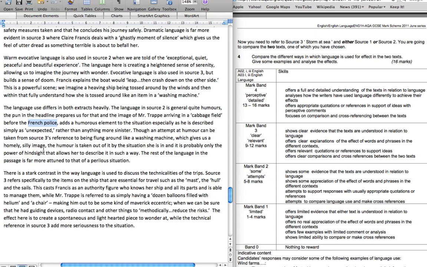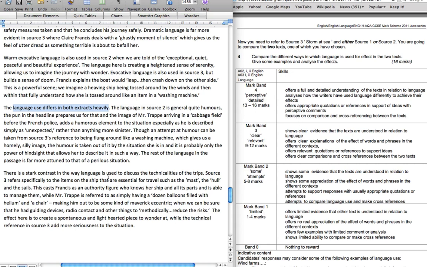So that's well put, because I've said that the language actually differs heavily, and then although I pick out an attempted humorous thing in number 3, I'm just saying that it seems that way. So that's quite perceptive. I'm saying it seems that way with hindsight, but in the actual writing of the experience it's not. So again, maybe I'm scraping the bottom of this band here with that.